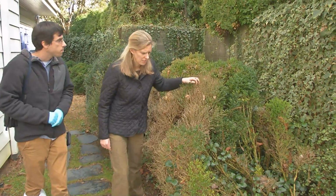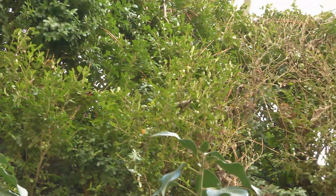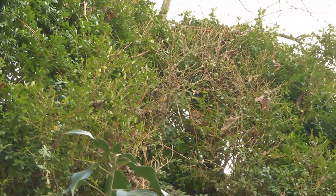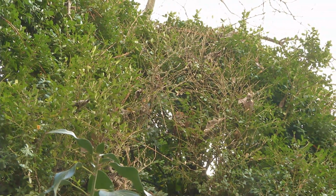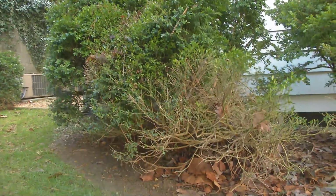In 2013, she bought some replacement boxwoods and soon found the disease was spreading by air to plants all around her property and neighbors. Many of her neighbors are family, and she warned them of the disease and how quickly it can spread through contact with infected leaves and spores.